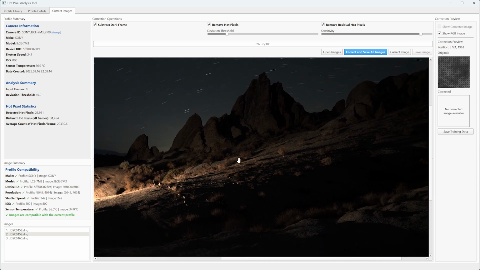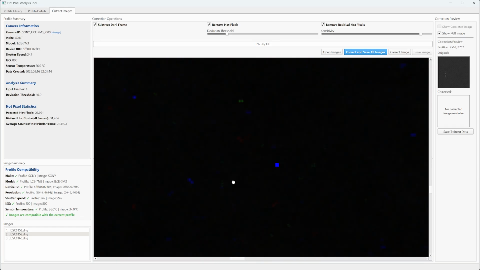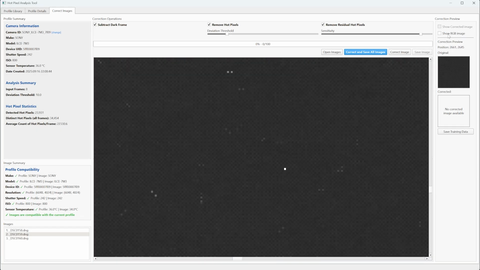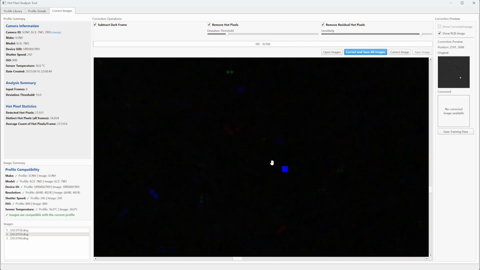And let's look at some hot pixels to talk about why we're working with raw images. Notice that in the raw image, we have some sparse individual hot pixels. And when I switch to the processed RGB image, these turn into larger blobs. This is an artifact of the demosaic process that colorizes a raw image. On CMOS sensors, there's a grid of photodiodes, and above each photodiode, there is a red, green, or blue color filter. So each pixel in the raw image only contains color information about red, green, or blue.